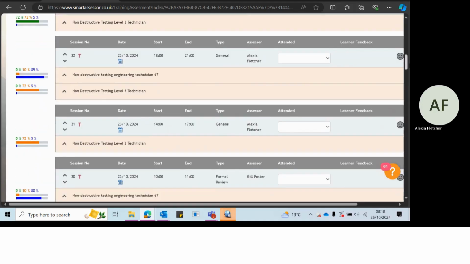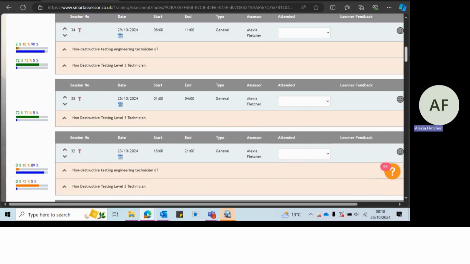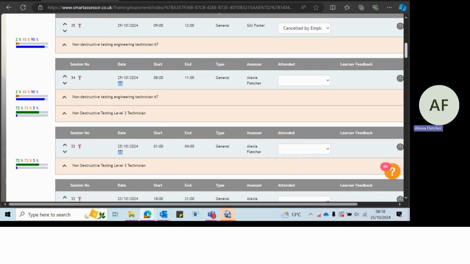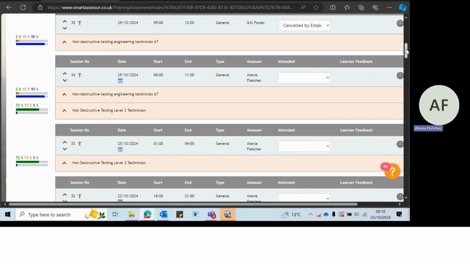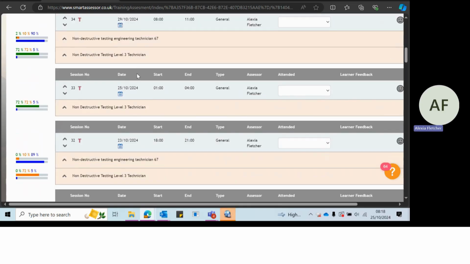So let's pretend that I'm seeing this particular learner on today's visit, and I will talk through with you what it is that your tutor will be doing with your learner and how that links into the off-the-job training. So first of all, you will have a look for the date that your apprentice is having their visit. For information on this, you can hover over the calendar and it will tell you the location. It will tell you the start and the end time.